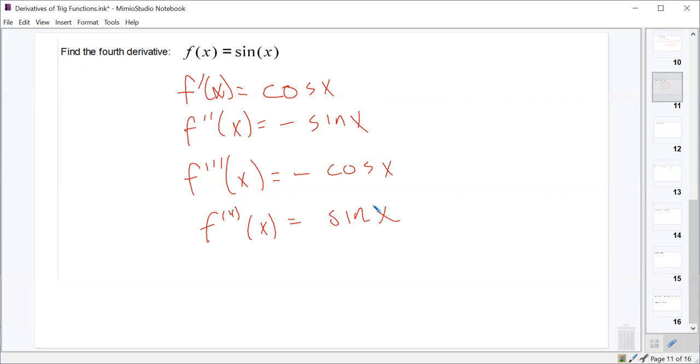So we know that the sine function is an oscillating function. It's cyclical, right? It repeats itself over and over again. Well, even its derivatives do that. Every fourth derivative of sine is itself. The 8th derivative, the 12th derivative, the 100th derivative, the 1000th derivative of sine, since that's a multiple of 4, is just sine of x, which is kind of cool. Good or no? Good. All right.